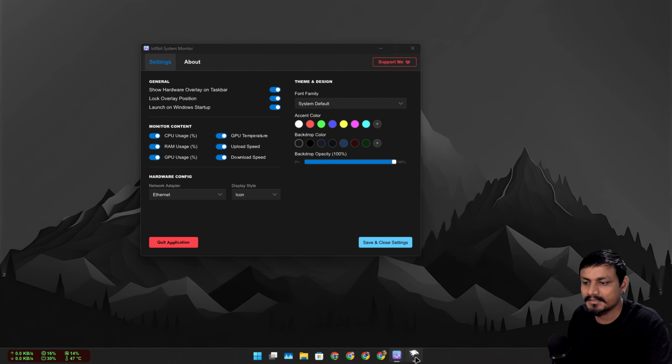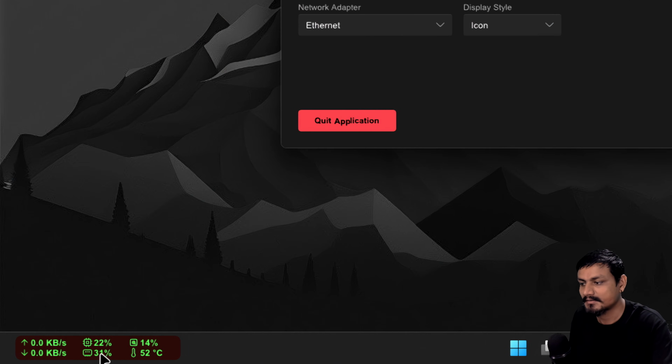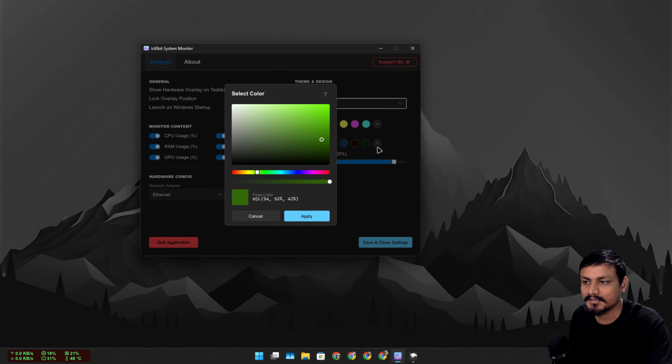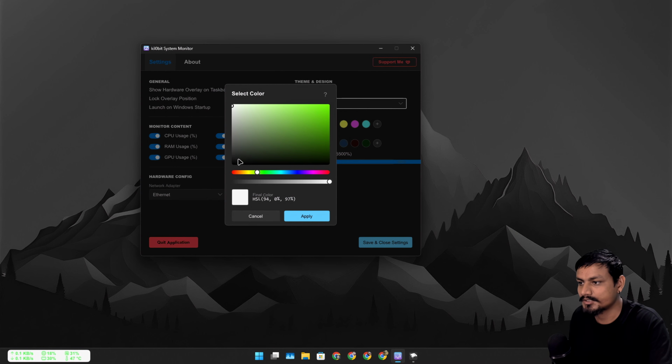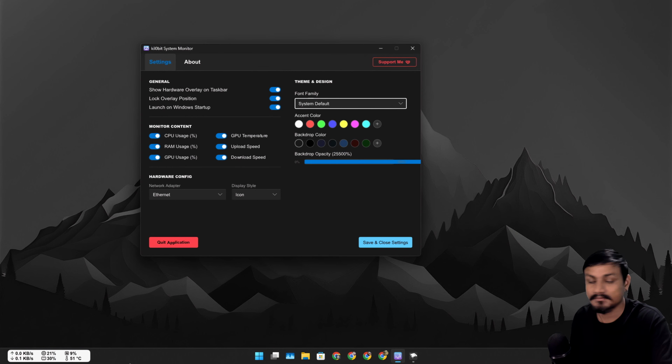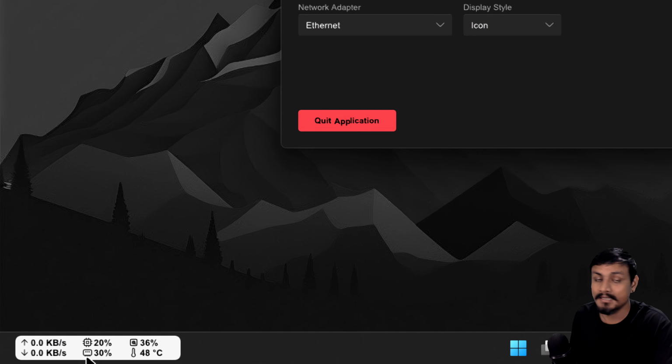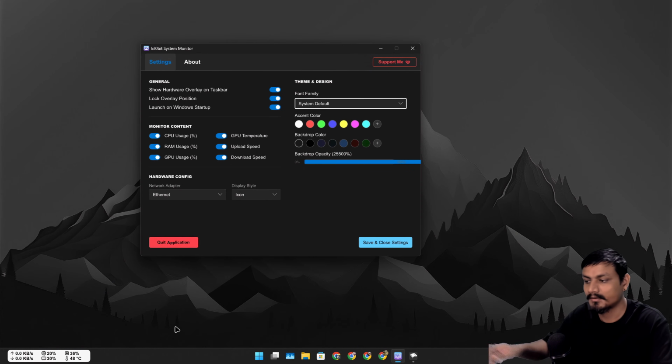I like to use the transparent taskbar, so I don't actually use the backdrop color, but if you're someone who wants to customize it and make it look good, maybe something like this, have a background color, maybe a little bit lighter one, maybe white. Okay, let's say for this example, and let's change the text to black. Okay, now it looks something like this. You get the idea. I know you guys are smart, so yeah, you can customize this thing however you want.